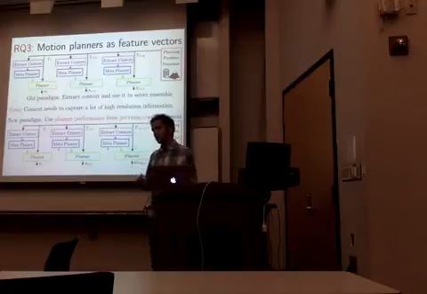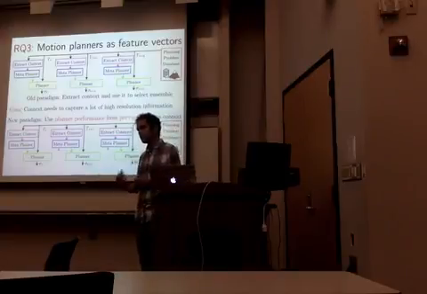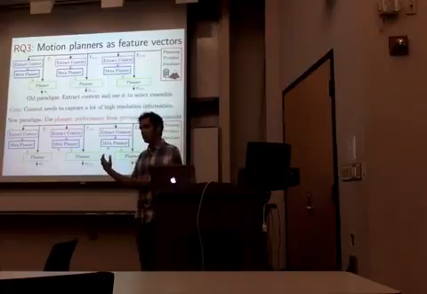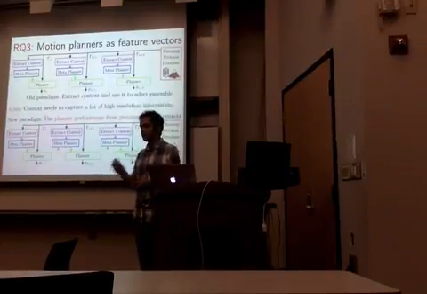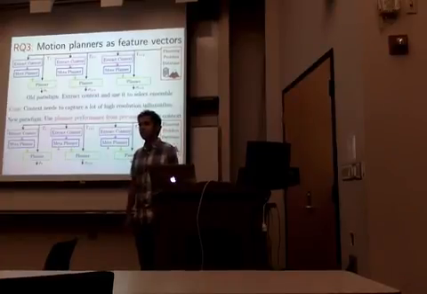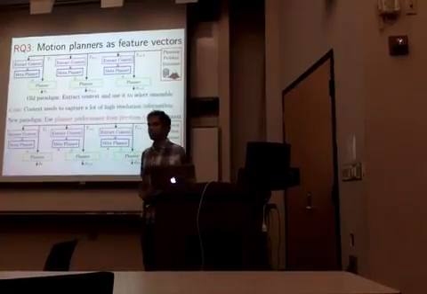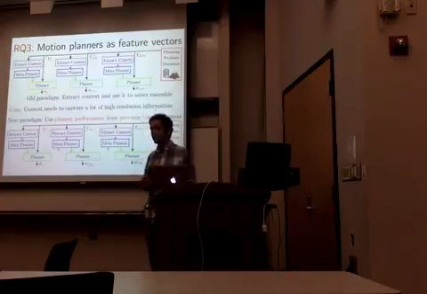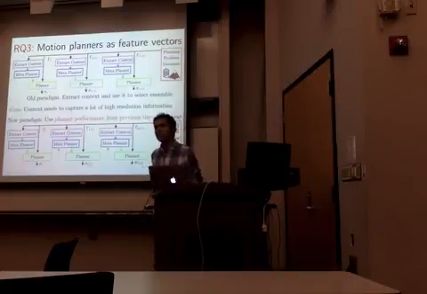Because to meet the performance requirements, these planners have to make strong assumptions about the world, and so they're very brittle. Small changes in the obstacle environment can upset their performance, and that's what motivated this line of doing this automatically instead of case-based reasoning. There are too many cases.